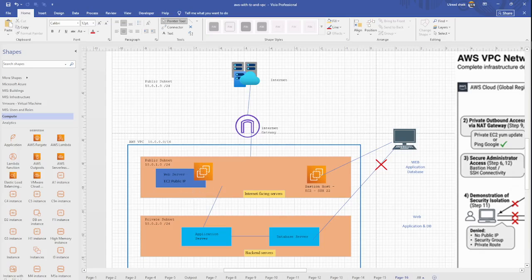Then you will have instance 2, which will be your database server. You will create one more instance here. You will make sure this IP address is in this range.